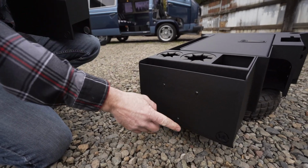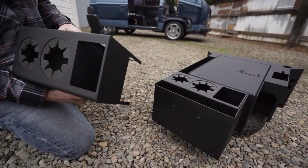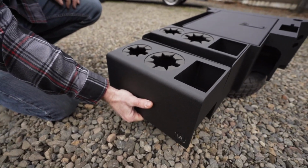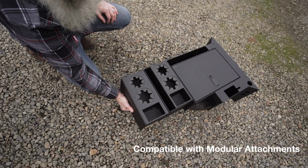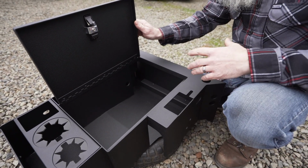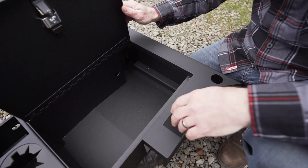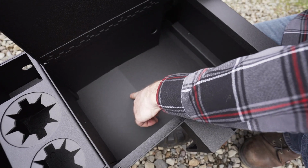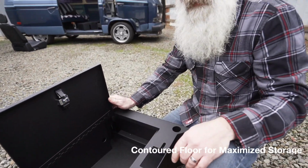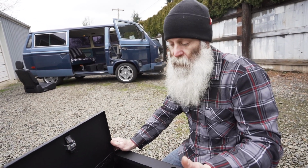This 3-bolt pattern shaped in a V is designed for our auxiliary cup holder, which would mount right onto there just like so. Another feature to this console is that it's not just a rectangle box. We've gone through and contoured the floor perfectly. That allows you to maximize the interior space and storage capacity of this unit.